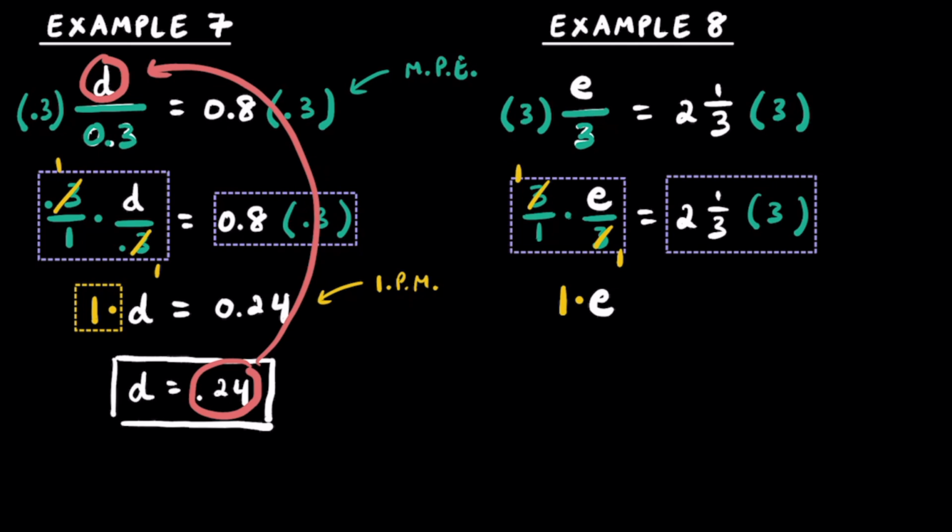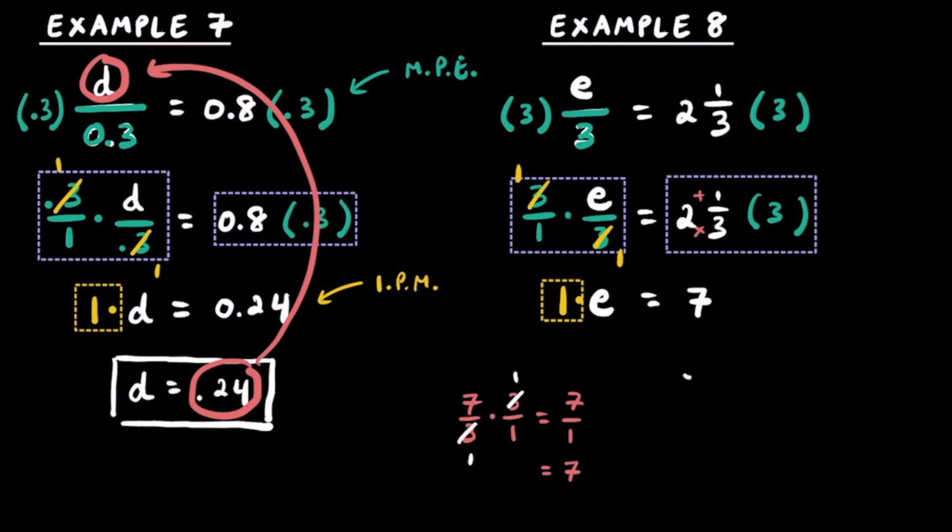So 2 1/3 multiplied by 3, so we have to turn this into an improper fraction, so 2 times 3 is going to be 6, plus 1 is going to be 7. So this is really just going to be 7/3 multiplied by 3, which is 3 over 1. We can go ahead and cross cancel these 3's to make 1 and 1 since they have a common factor of 3. And when we multiply here, that's going to be equal to 7 over 1, or just simplified down, that is 7. 2 1/3 times 3 is equal to 7 wholes.